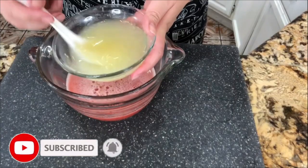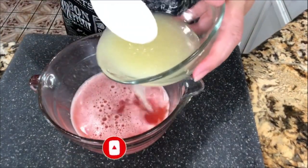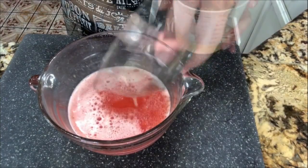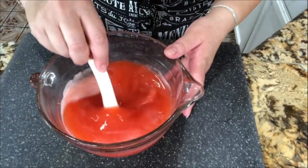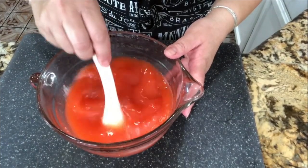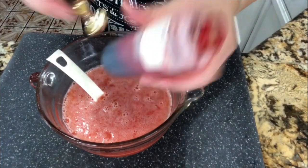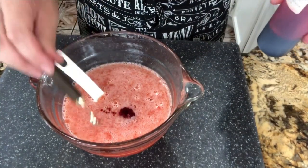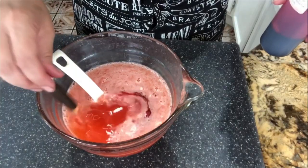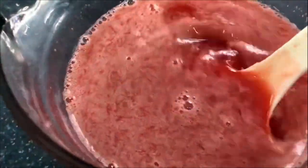And here I have the lemon juice, and I'm just gonna add it directly in here. I'm gonna add my simple syrup. Remember that the simple syrup is to taste. Don't forget to add your pinch of salt and your strawberry extract. I'm just adding a little splash of the strawberry extract. That's gonna infuse and bring all those delicious strawberry flavors.